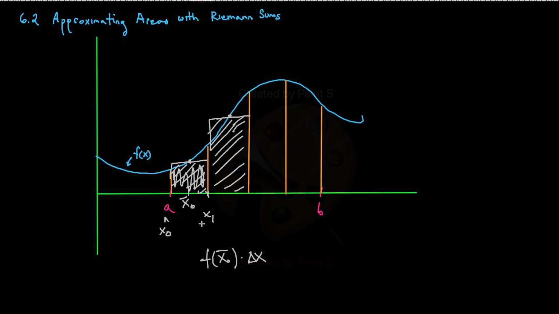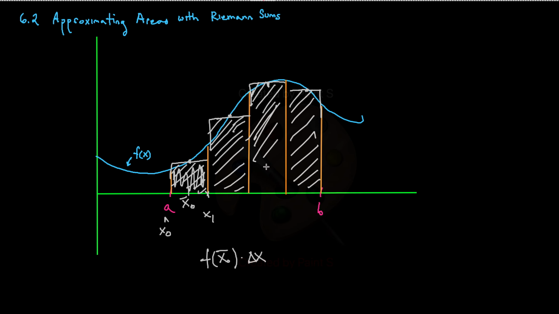You would just have to find the middle. It depends upon what x1 and x0 are, but you could find the middle between those two fairly easily. You could add them and then divide by 2, and then that would be the middle for x bar, and that's midpoints, and it would look like this. So the midpoint between these. I drew the 4 rectangles with midpoints in this example as best I could. And you would, again, get an approximation. You would find the middle between x1 and x2, between x2 and x3, and then those would be the values you take for the heights of your rectangles.